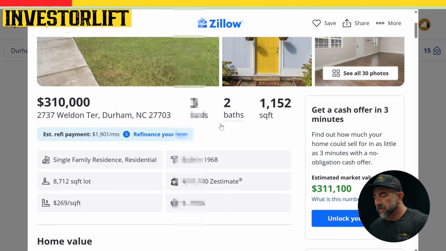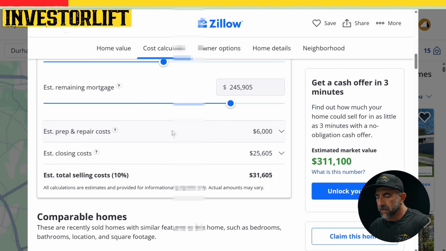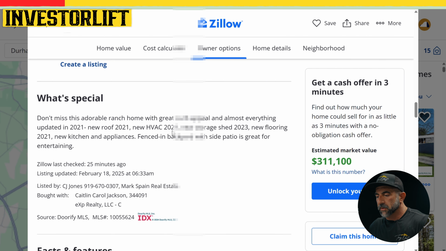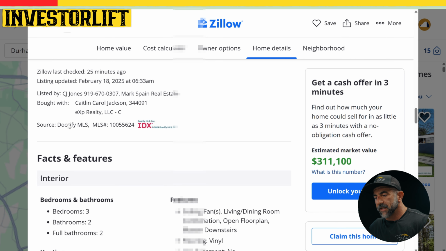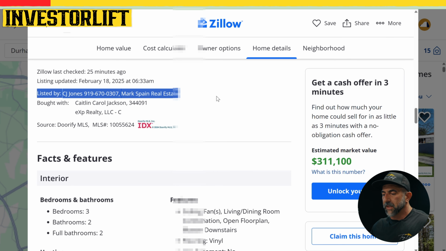So we're just going to pull this one up on Zillow again, like we had to do with Propwire. We're going to scroll down to what's new, or what's special, and then this is going to give our listing agent information right there. We can see their name, their phone number, their brokerage, and we can call them. So always start with the listing agents on these flips, because you can rip through these numbers. It's nice and easy. It's free.